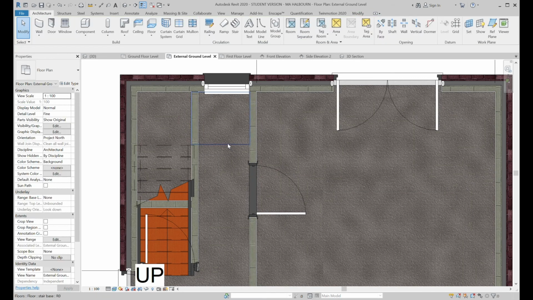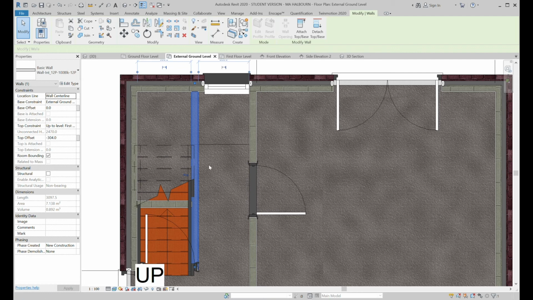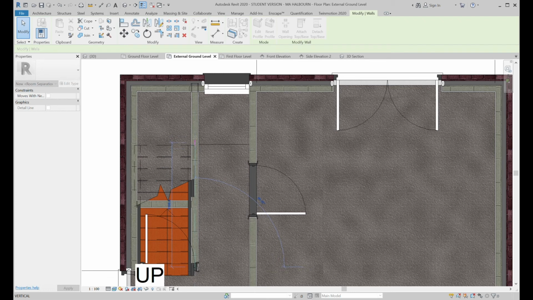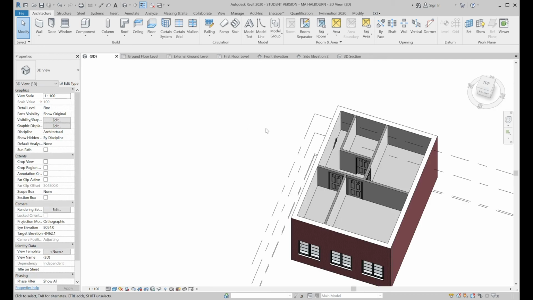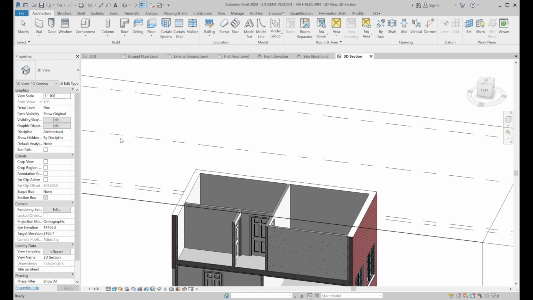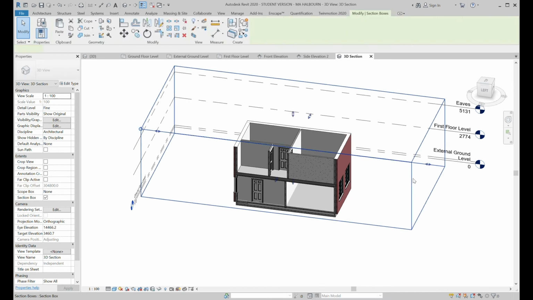I'm going to move this wall as well. So just disallow that join there, because this wall is only going to come to where this stair is here. So if I go to 3D, if I go into my section, I should be able to see, pull this box out, pull this one down.